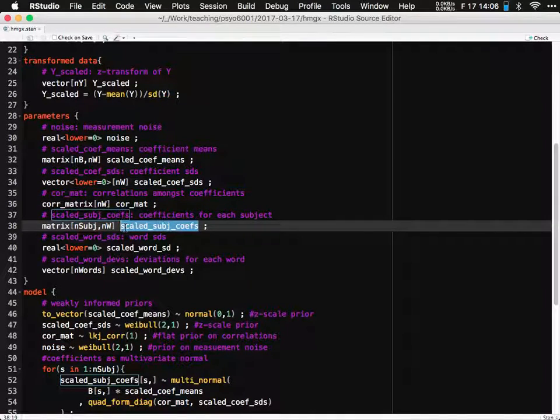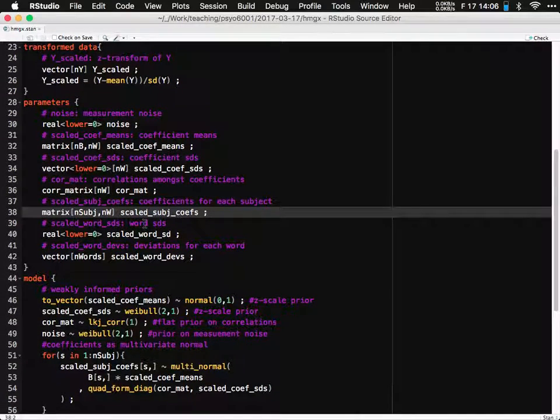Now, this is when we are doing the model for a hierarchical model. We eventually need to express that the subject coefficients are sampled from a multivariate normal distribution. So for each subject, we'll get out a set of the within subject coefficients for that subject given their group. So we get a matrix for each subject. There's a set of NW coefficients.